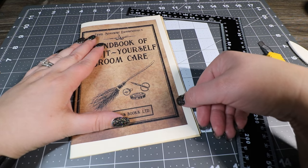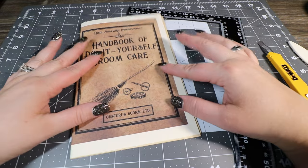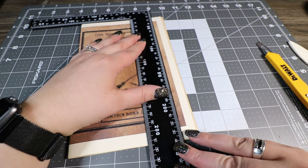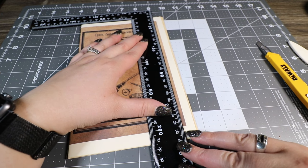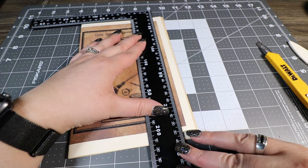I figured out that if I cut just to the outside of this black edge, the inside will line up correctly. So we're just going to do that. In case you're wondering why I'm cutting so much off and not just the white, that is why. But if I would have printed all of this on the inkjet printer and it would have lined up, I would have basically just been taking the cream color off of the edge.